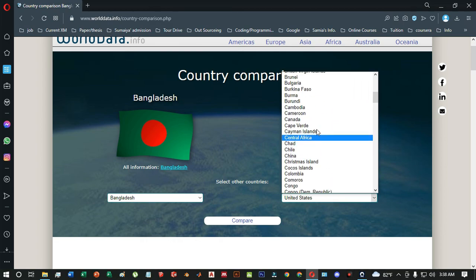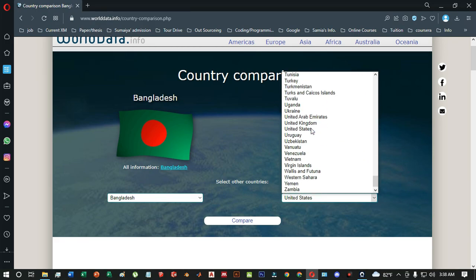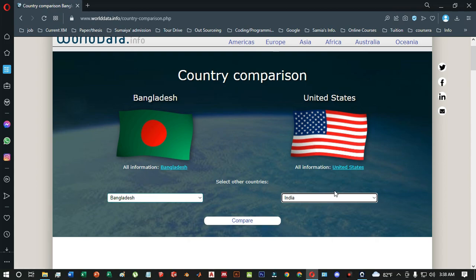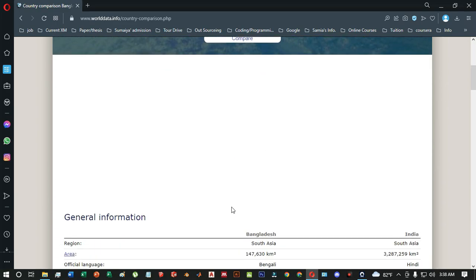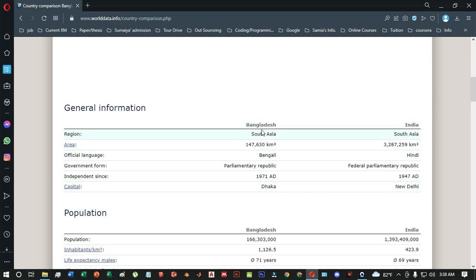Like if I click India, and if you press compare, and you come here, the general information and the area comparison is given here. And this is the geographical overview of this information.